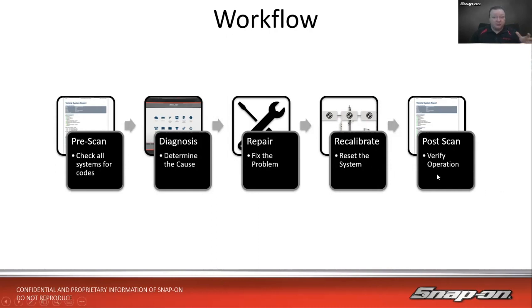And then once we're done with that scenario, we're going to probably clear the codes, then road test the vehicle to verify performance, make sure that everything is fixed on the vehicle, or at least it's driving the way it should and no new lights came on. And then we'll do a post scan before we deliver it to the customer to verify that there are no codes left over in the vehicle, right? So we want to do the pre-scan before we start, post scan after we finish. That way we can verify with the customer, here's what was wrong when we started, and now there shouldn't be anything else wrong with the car at that point.